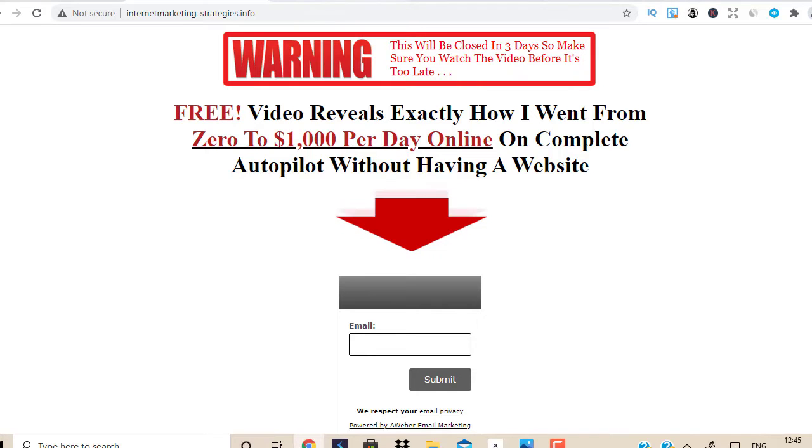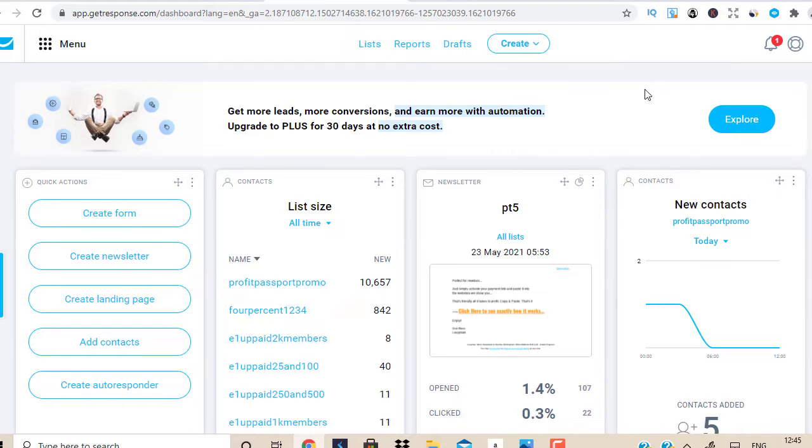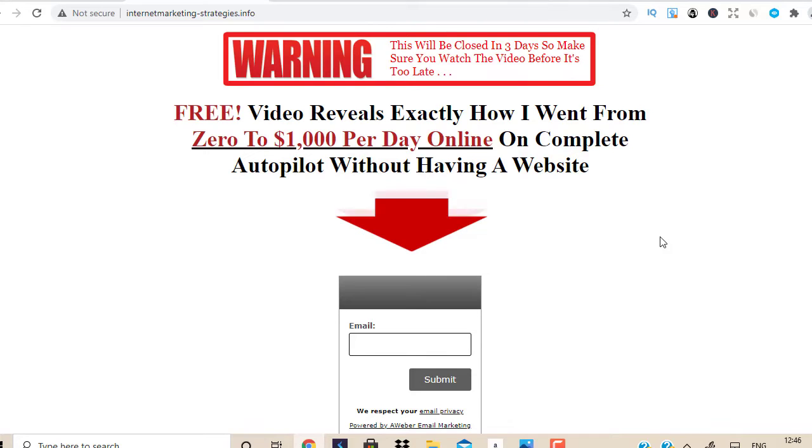An autoresponder is something like this. This is what you will need as well, and this is where you're going to be sending out emails. You can send a broadcast message, you can send a newsletter, you can send so many things. You can see that I have approximately over 8,000 subscribers in this autoresponder. Now imagine this: imagine you had 25,000 subscribers, 50,000 subscribers, 100,000 subscribers. How much money do you think you can make?